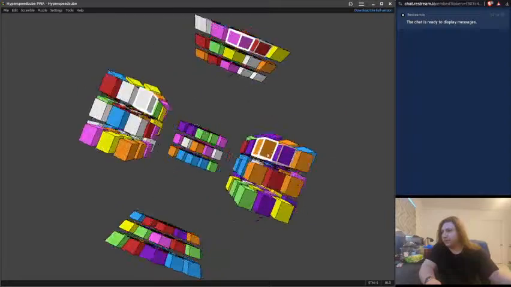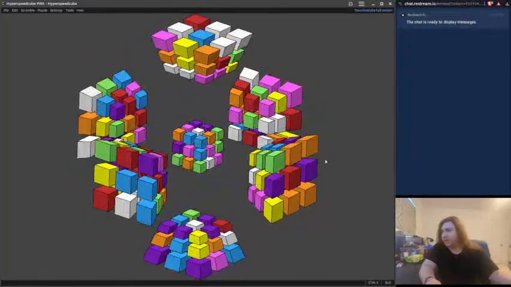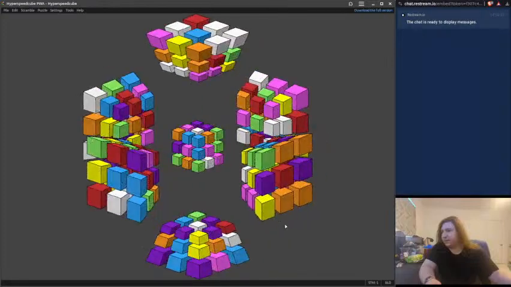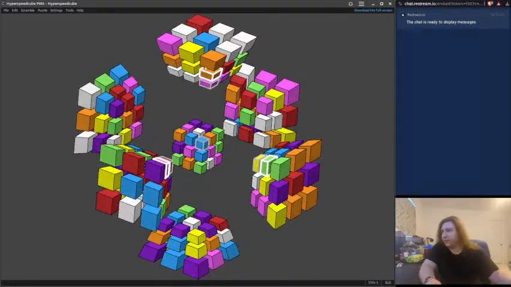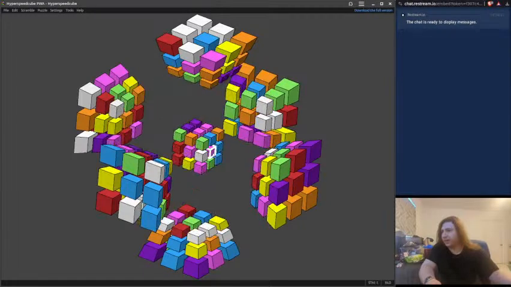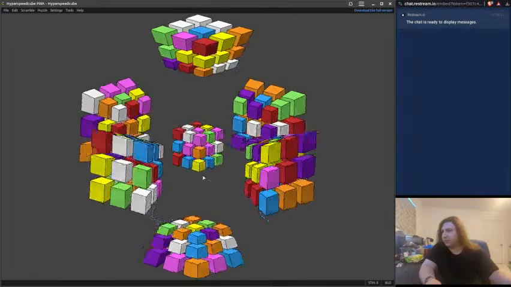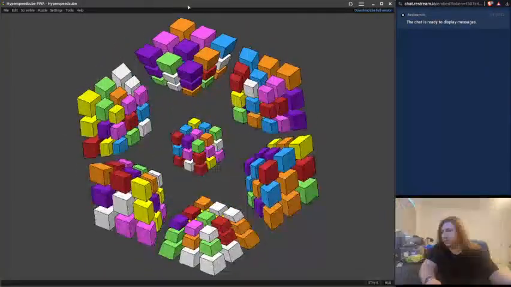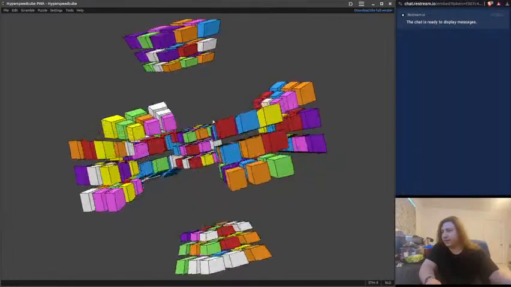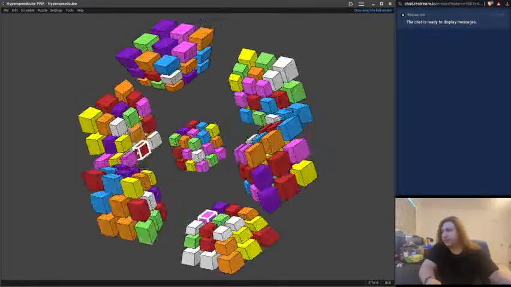So we've got the... What I'm trying to do is just get all of the pink centers onto the core. I know that's not the right words, but I don't care. So we go like this, and that puts that one on. 1, 2, 3, 4, 5, 6. Okay, that is all the centers. Now we have to get edges.